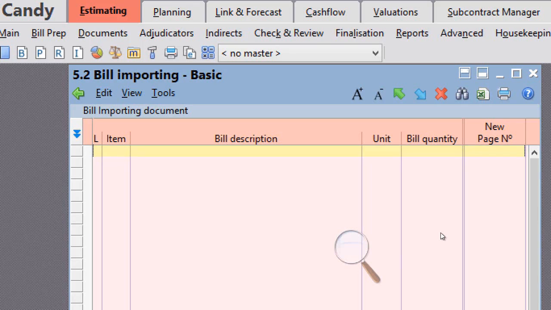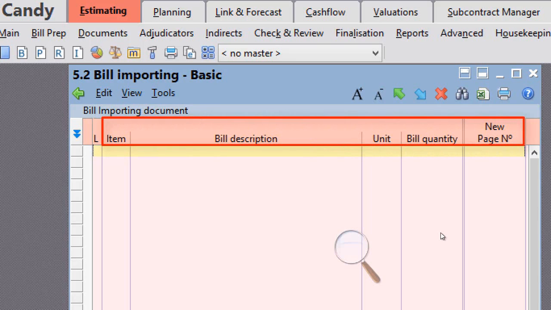you open this document. When you want to work with a markup column, you will find that Candy has another document with another name and contains only the columns you would need when you are working with markup in your bill, and so on. You will always find a document containing the columns you need, and it is flexible. You can create your own document. You can add or delete columns from them, delete them if you do not need the documents anymore.